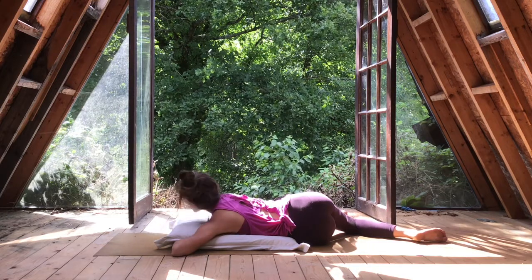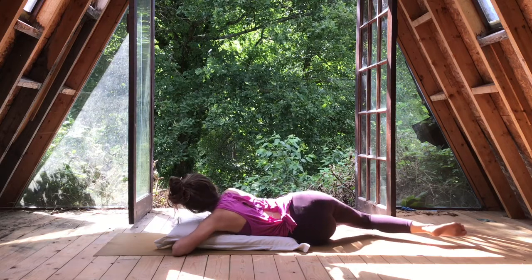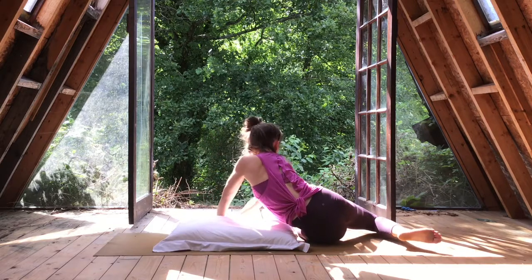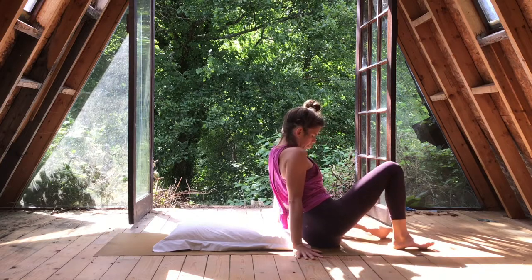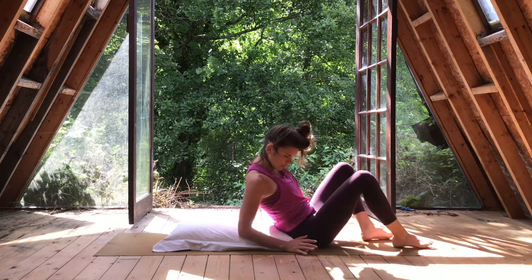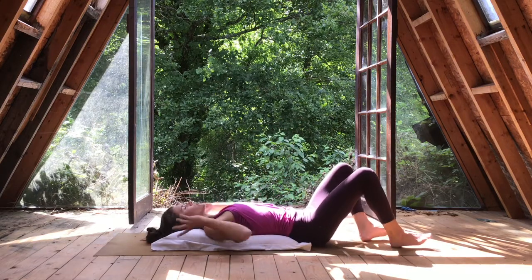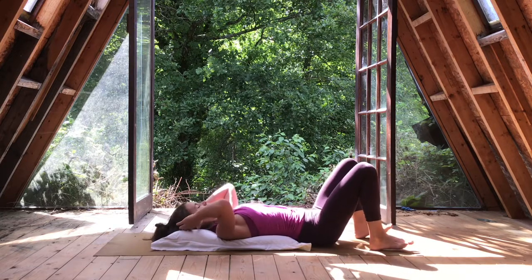Your next few breaths, just very gently taking your time to support yourself back up. Rolling around so that again the back of your pelvis is facing the pillow, and this time just supporting yourself with your elbows to lay back onto your pillow, and depending on the length of your torso you might need to shuffle down a little bit so that your head is fully resting on the pillow.